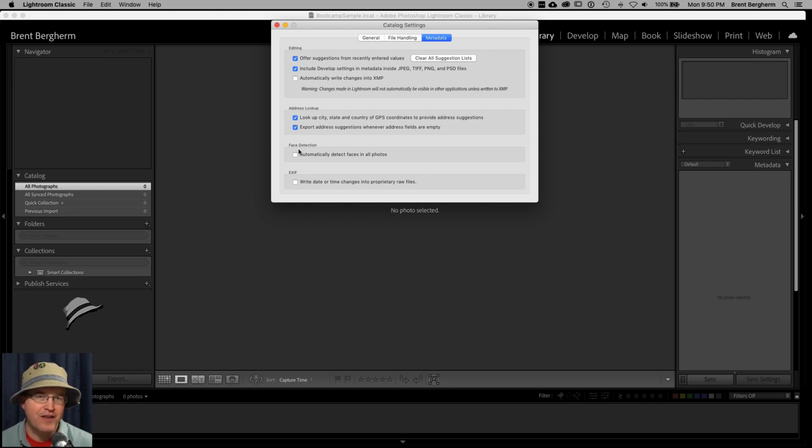You can also do this face detection. So if you have pictures of the family and you wanted to have it run through your catalog of images and pick out all the faces, you can then go and identify who those people are, and then you can search for it. And you can say, okay, give me all the pictures of my son, give me all the pictures of my daughter, my father, my mother, whomever you have pictures of. And it does a pretty good job, but it is also a resource hog. So the first time it happens, let it go, walk away, go eat lunch, go shopping, whatever the case is, and come back when it's done.